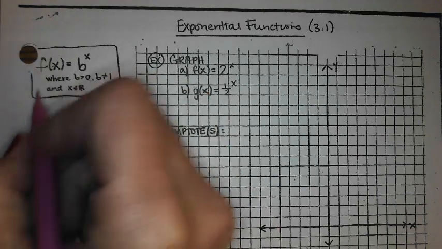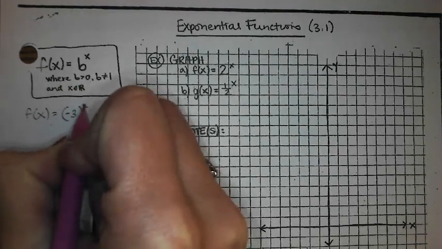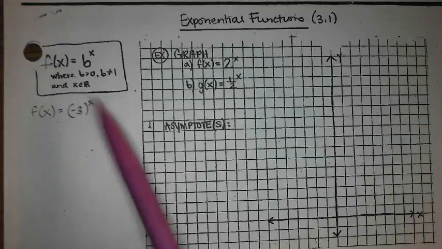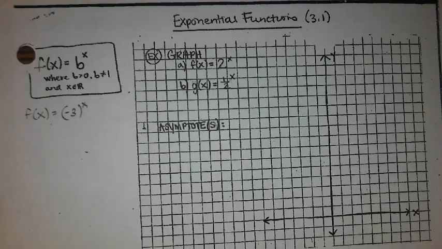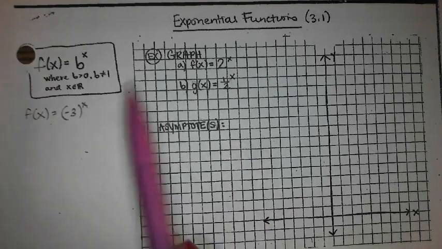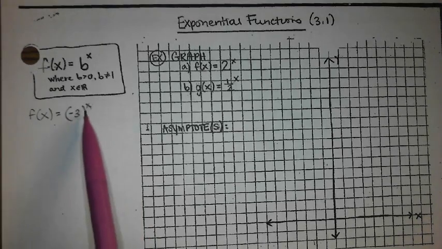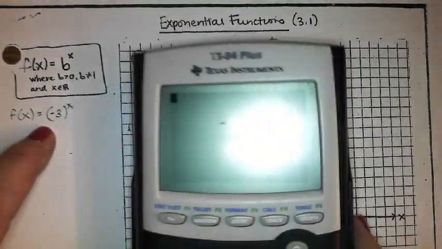What if you ever had, don't write this down, but what if you ever had -3 as your base to the x power? Every other integer that you plugged in, like on a table of values, would go back and forth between a positive number and a negative number, depending on whether you were going to an even exponent or an odd exponent. So that would, I don't even know what your graphing calculator would do.